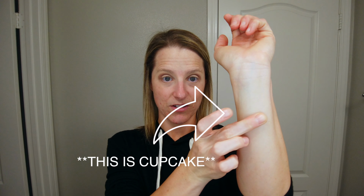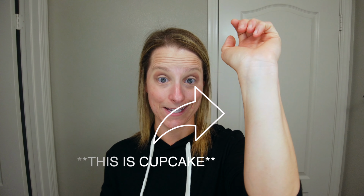Lullaby is super light. So I'm just gonna show you Lullaby. As you can see, it's really, really light. It's the same color as my skin, so you probably can barely see that. Now that was Cupcake. Cupcake is the same color as my skin, so you probably can barely see it. I can barely see it. Okay, so this is Lullaby. And as you can see, it's kind of like a mauvey purple. It's beautiful, and you can see it on my eyes. I know it looks kind of weird right now because I don't have much on. So now here is You Complete Me. You guys ready for this?